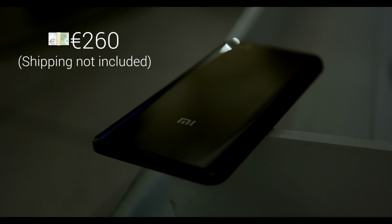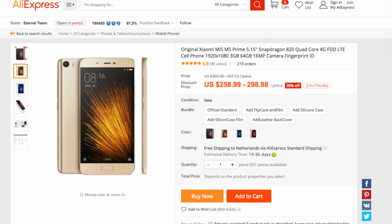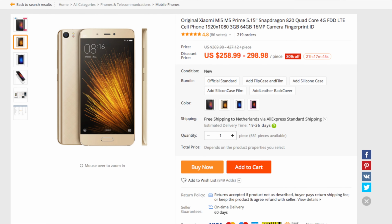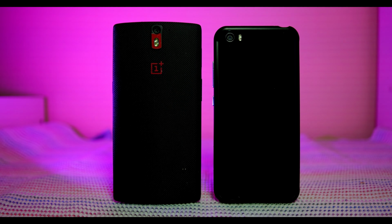Now, what makes this a really sweet deal for me is the price. Right now, if you happen to be in China, you can get this phone for 260 euros. The caveat here being that if you're not in China, the method of getting this phone can be a little more tricky and may or may not end up in your favor. If I had to recommend a way of getting this phone online, I'd recommend AliExpress. They have a great payment option and the customer service is great as well. That said, there is no other option of getting the phone right now, so if you're not that fond of online shopping and you're not in China, you may be out of luck.